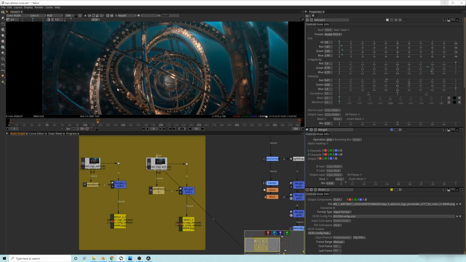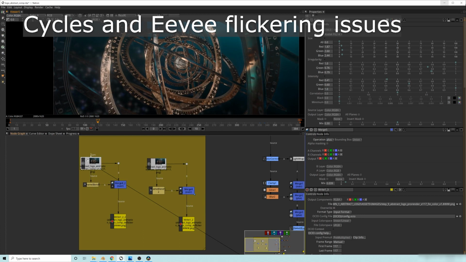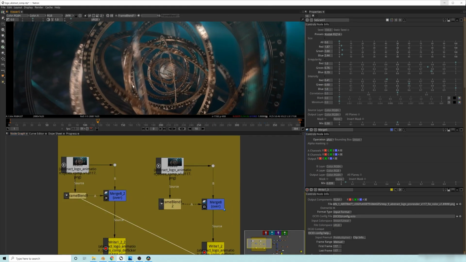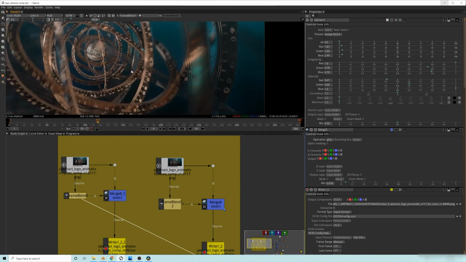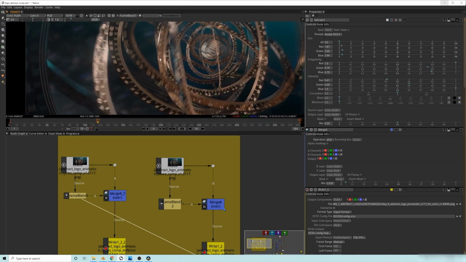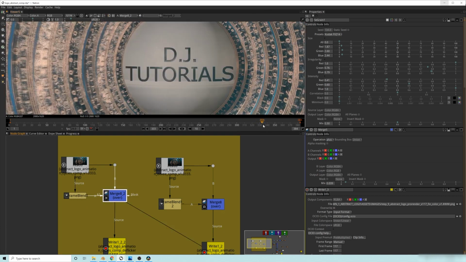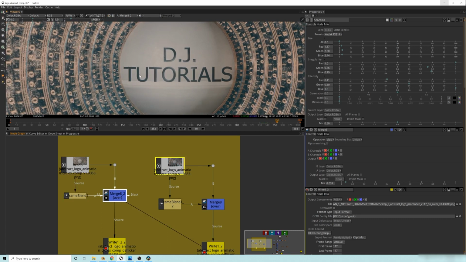One thing that I had to do, just a note about this, on the Eevee and Cycles engines, when it got towards the end of the animation, there was a lot of flickering and weird interlacing issues. So I had to do what's called a frame blend, and here you can see what the frame blend does. It looks kind of like the shutter speed is too slow on the camera to capture everything, and it looks kind of like slow motion. What I did was I basically did an animation of a frame blend in those areas, so that it could sort of hide that flickering effect.